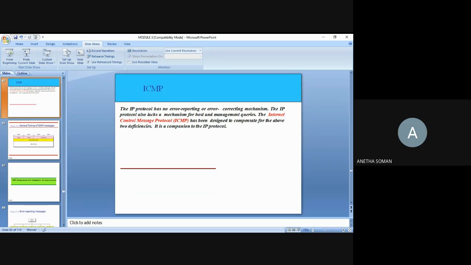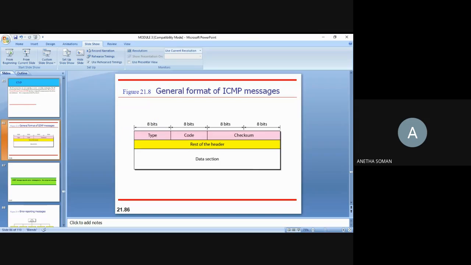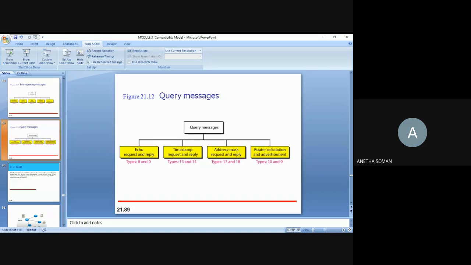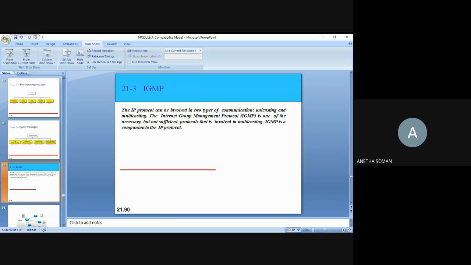Now the third type of protocol is called IGMP. Hope you remember the locations of all these protocols. When we are dealing with the TCP/IP protocol suite, all these protocols are present in the network layer, right?